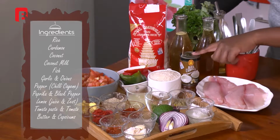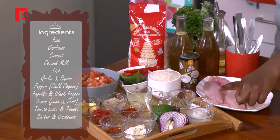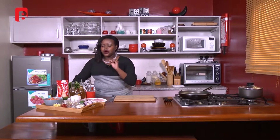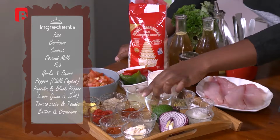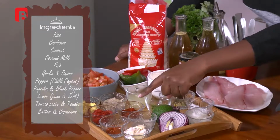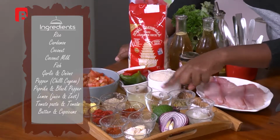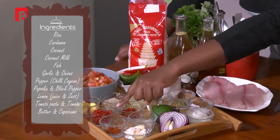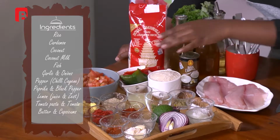And then we're going to add some coconut milk just to bring a nice coconutty flavor, and that's why I'm using the coconut oil. And then for the fish that I mentioned, it's going to be in the tomato herb sauce. It's actually going to have some garlic, some onions, some peppers, and the pepper I'm using here is chili cayenne, and then I'm using some paprika as well, and then some black pepper, some lemon, the juice and the zest, both of them, and then the sugar is just to balance out the acidity, as well as some tomato paste, some butter, some tomatoes, and of course my capsicums. So those are the main ingredients.